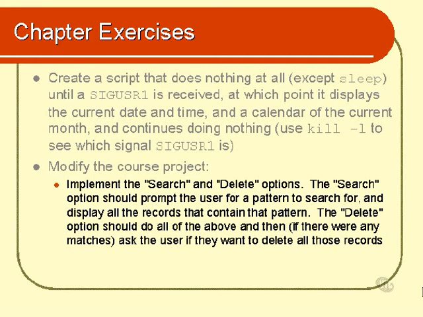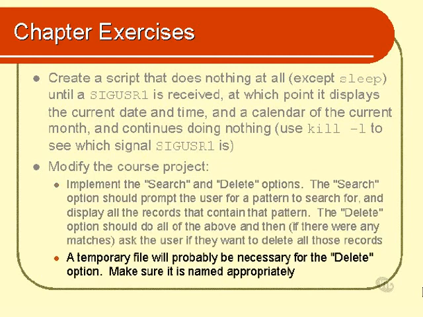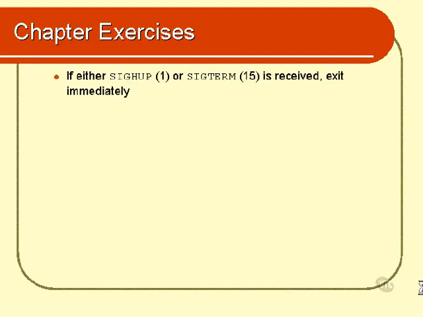And the delete option should also do exactly the same thing. It should prompt the user for a pattern to search for, and then if it finds any records, it should ask the user if they want to delete all of those records. And if they say yes, it should, well, obviously delete the records. Now, at some point, I'm guessing that you'll need to use a temporary file in the delete option. So remember what I said about temporary files using the $$ facility there.